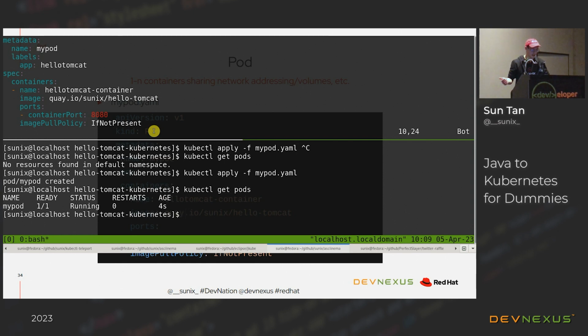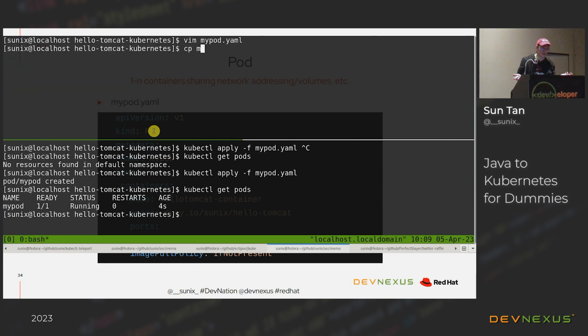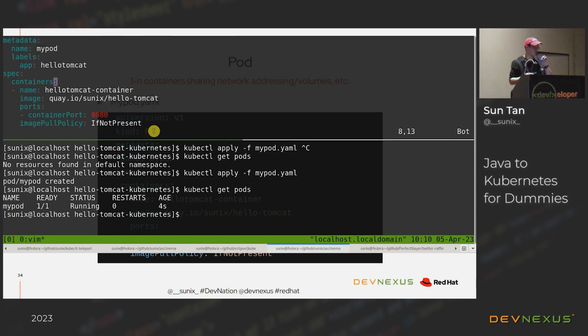Okay. What if I want to scale? What I could do, for instance, is copy the file into another one. The problem is that if I keep exactly the same content and apply the file, it won't do anything because I have not changed the name.